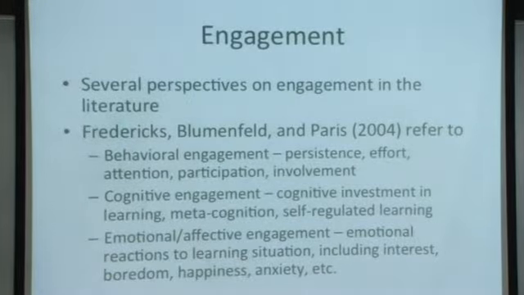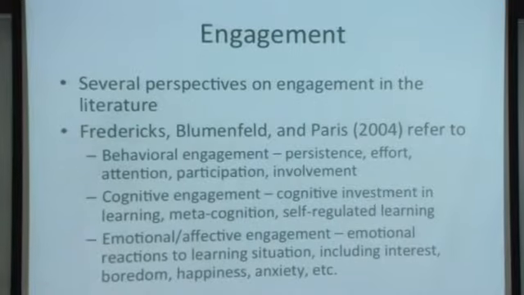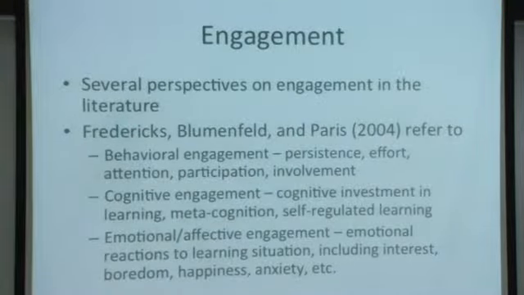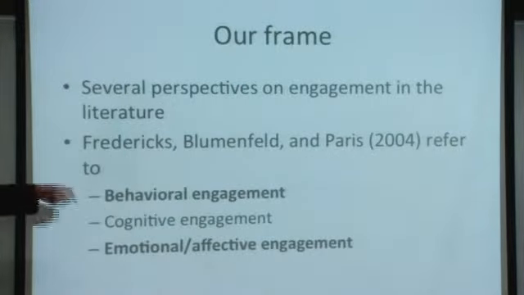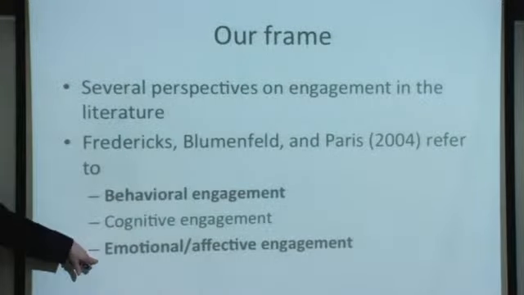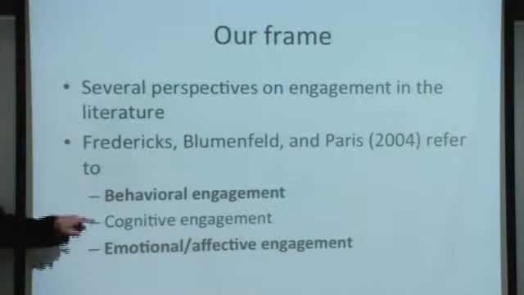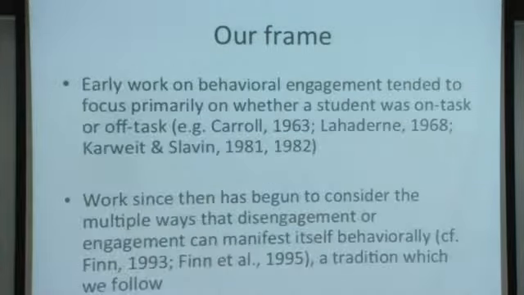Cognitive engagement, which is how deeply kids are thinking about their learning, and emotional or affective engagement, which is the student's emotional reactions to the learning situation, including anxiety, boredom, happiness, focus. And I'll talk in particular about our work to study behavioral engagement and emotional and affective engagement. Both of these we've shown in some of our research to be really strongly correlated with things that matter.